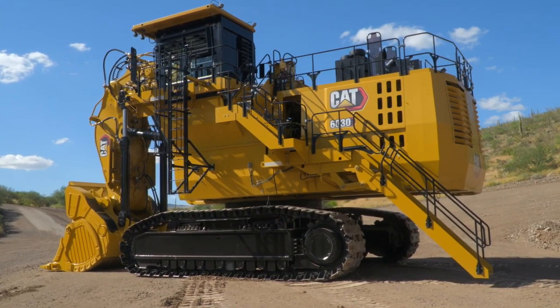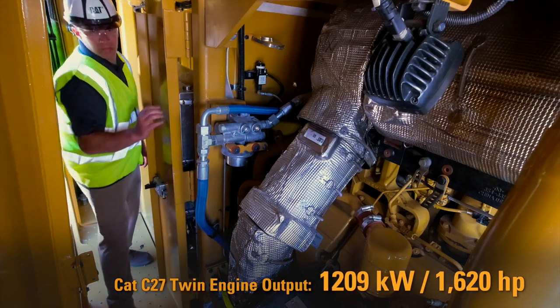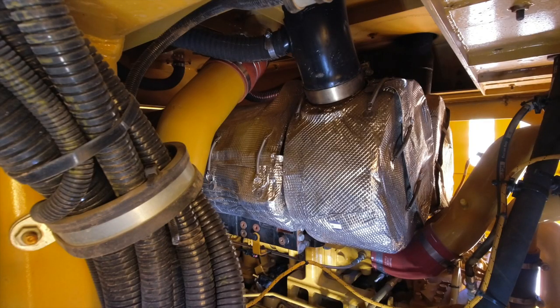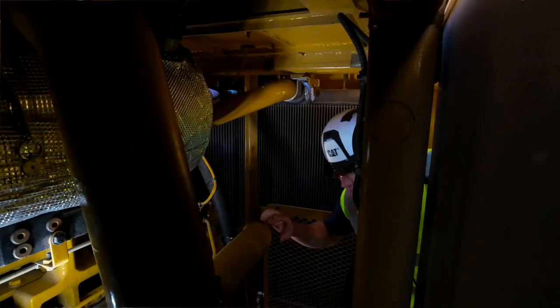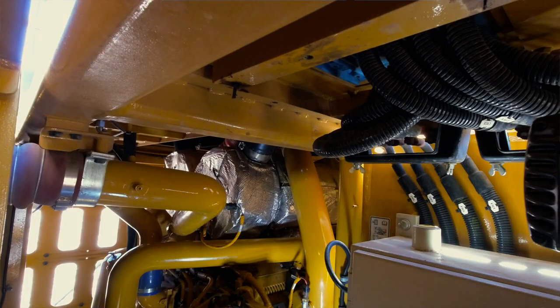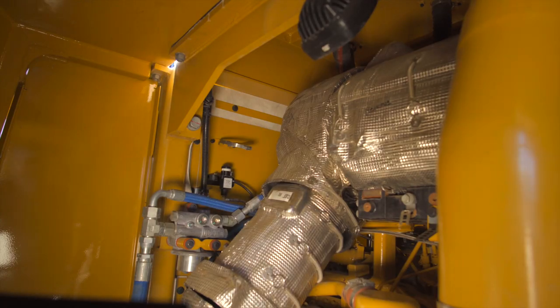Taking the first entrance to the right, we enter into the power module where our twin C-27 engines are located. These engines meet U.S. EPA Tier 4 Final and EU Stage 5 emission requirements with a maintenance-free after-treatment system. This is a non-DEF solution which saves money and reduces downtime. Please notice the extra protection in place around the engines to ensure service personnel have a safe workspace. The 6030 has improved sealing between engines and the hydraulic compartment, improved routing and separation of hydraulic lines and electrical cables, new pressure relief tanks, and protective heat covers on exhaust and turbo pipes.